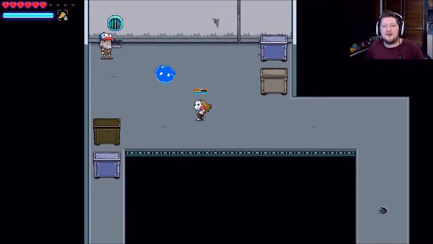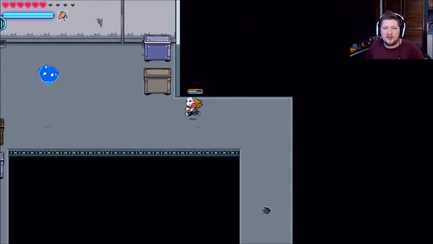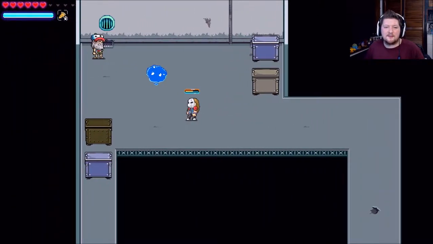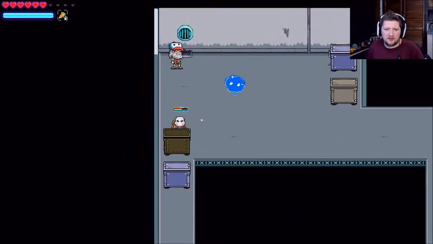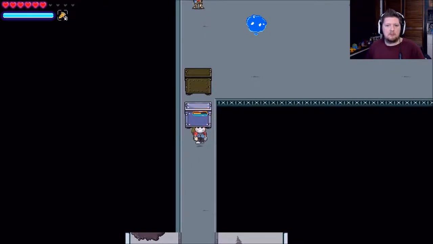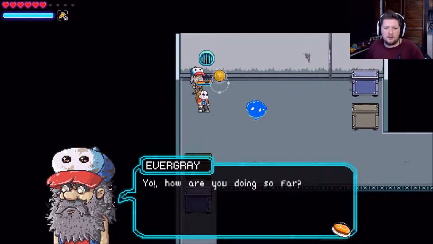Well, that seems to be a little bit of a bug there. So yeah, you can walk slowly, and he's got a different animation for running. So that's nice. What the hell? Why can't I get there? What? That's weird.